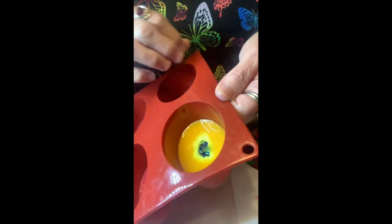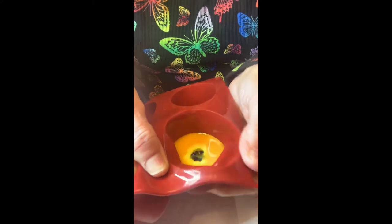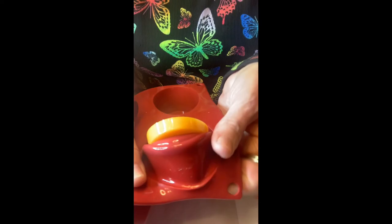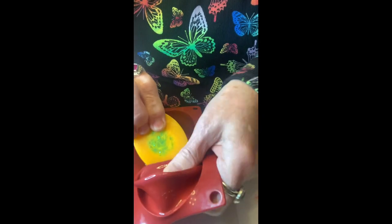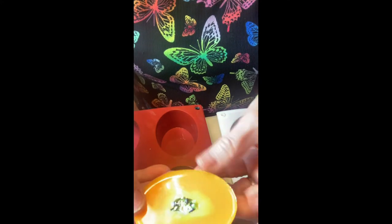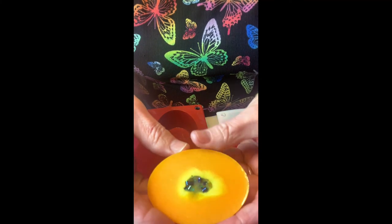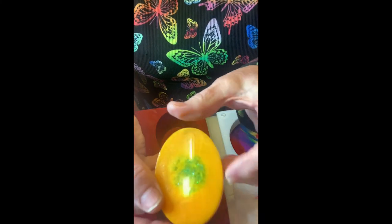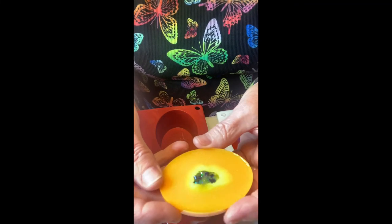So this little yellow guy looks like an egg and it was just some leftover resin. So I put what I had in there and these will end up being just demos or freebies. I want to see what it looks like on the other side. Oh, it looks like you have the orange and then the bright yellow in the center, but then the blue stayed on this side. But on the other side it barely leaked through — it looks like an egg to me.